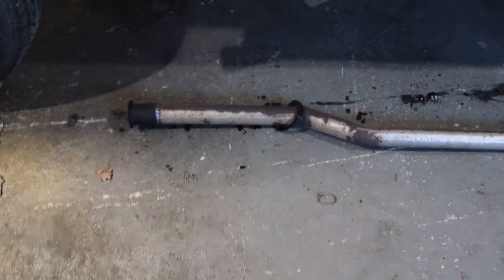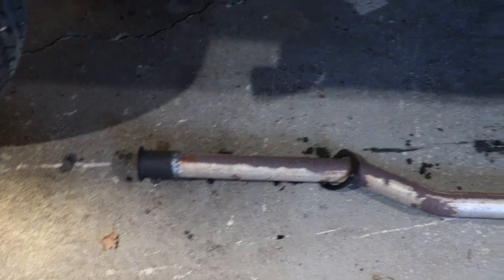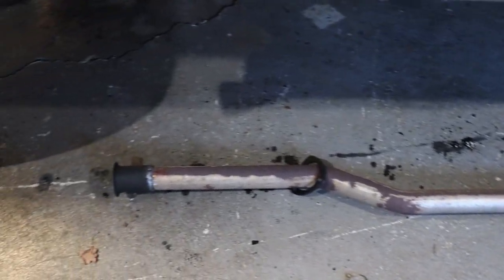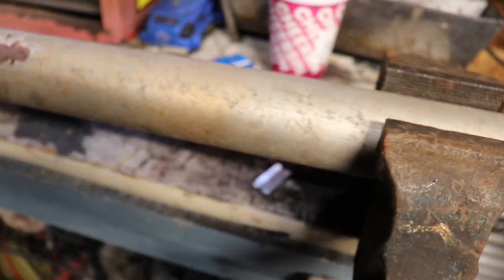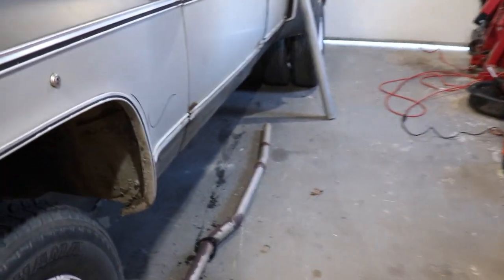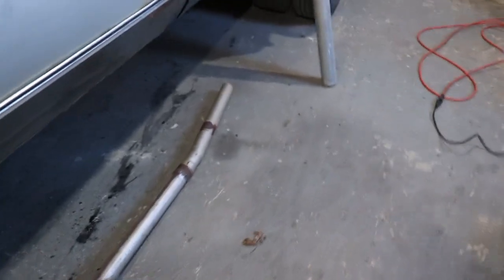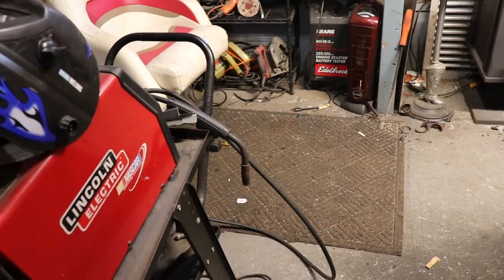So I'm taking advantage, and it's nice to be able to weld on as much as I can, which I think is going to be almost the whole exhaust. I'm going to try to weld it all on the bench so that it's a lot easier to weld something when you're standing up. And you've got the welder right in your hand, and you're not laying upside down under the truck. That's a little bit of a pain, but sometimes you got to do it. Also, my welder doesn't weld as good when you're welding upside down. I'm not really sure why that is, but it's always been like that.